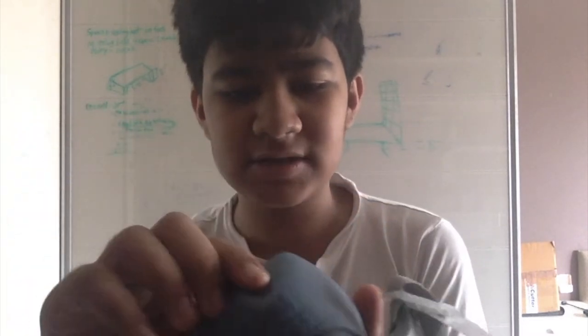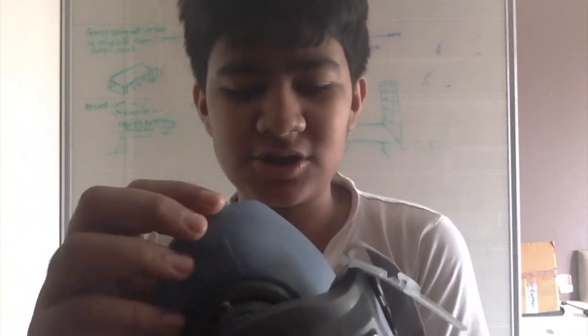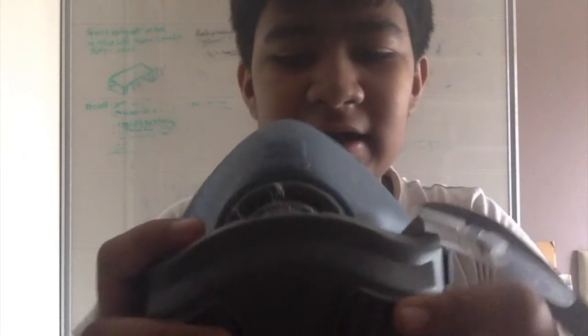It's not even that big of an investment. It's an investment in your health. Would you rather risk getting a lung infection or respiratory infection by inhaling so much sawdust? So just get one of these respirators.